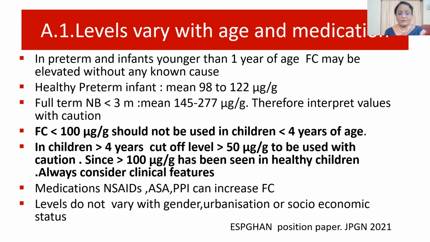In children more than 4 years of age, can we take more than 50 microgram per gram? Even here, you have to use it with caution, since more than 100 microgram per gram has been seen in healthy children. Medications like NSAIDs, 5-ASA and PPIs can also increase FC. So the level is the most important. If we use just 50 microgram without thinking what is happening, there may be a lot of false positives.